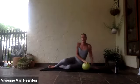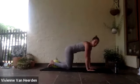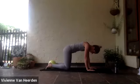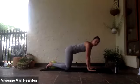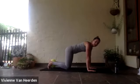Very good work. We're going to place the ball in between our ankles. You're going to turn around for me into a 4-point kneeling position. Hands are under your shoulders. You're pushing away firmly from the mat. Okay, tuck your toes.